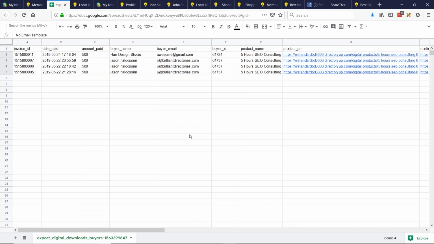And I know a lot of people are using the digital downloads add-on for event ticket sales. They're posting an event, and then in the description of the event, they're putting the links where they can purchase different event tickets for that. So they can view the description of the event, and then right on the same site, they go to the checkout page or the buy page for one of the event ticket options, and then they can export in this manner here.